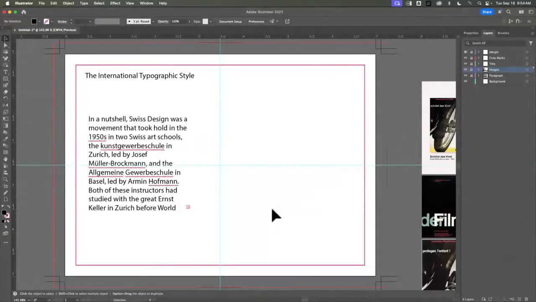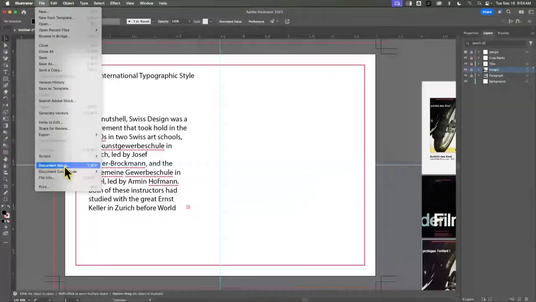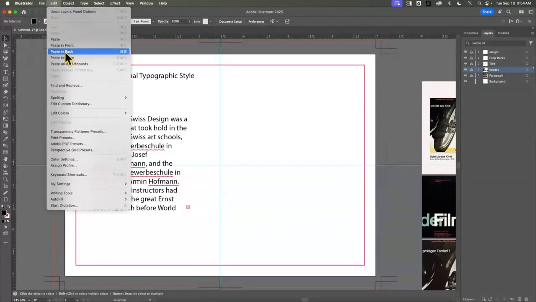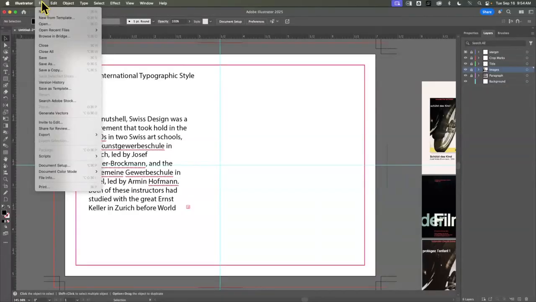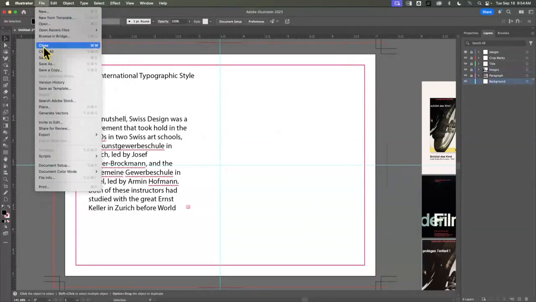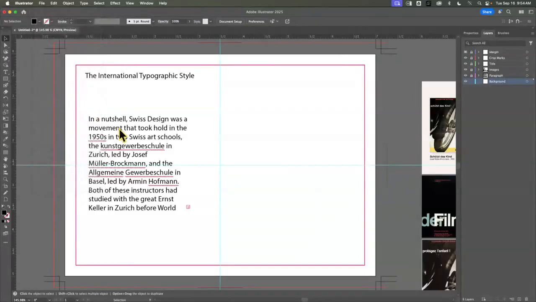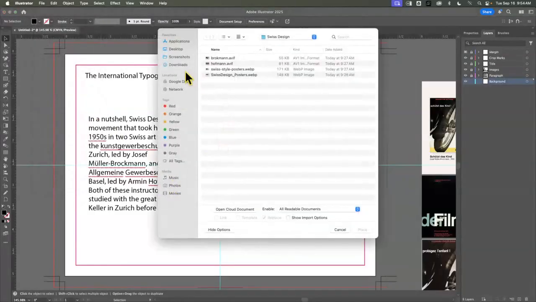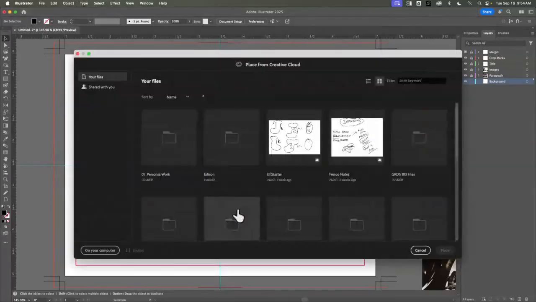So on my background, I'm going to place it, File. And this is where I'm going to be artsy with it. All right, hold on. It always helps to be on the right layer that you want to place on, when you can't see it. You're like, how come I can't see where it is?